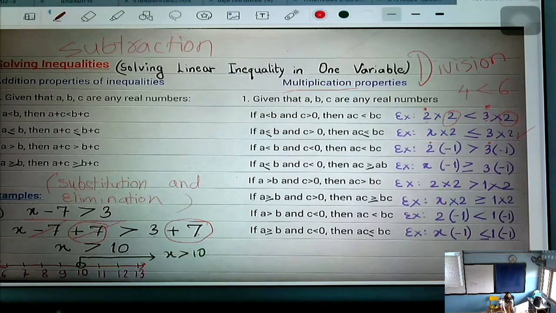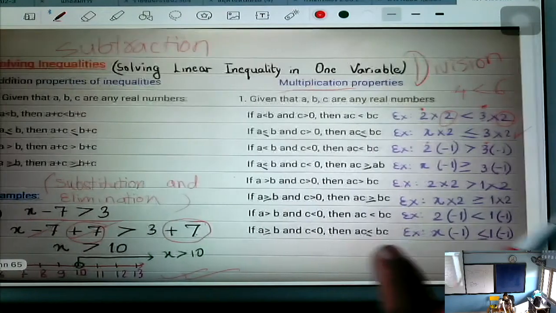You understood this example, right? So this is called the substitution and elimination method. You add or you subtract. Now if x is more than 10, you know how to show it on the number line. More than means we use an open dot. You remember? More than means which dot? Open dot. Okay? So if you have understood this, let us go through another example.